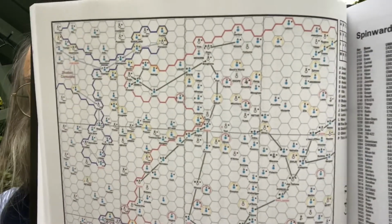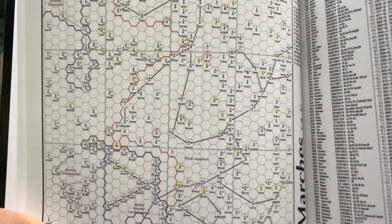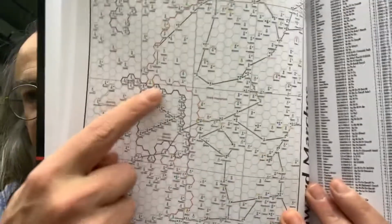So yeah, if you have a look at this, I'm going to go back to the Spinwood Marches. Where are we? As the most recognisable play area here. So I'm just going to bring that in really close. So you can see the travel route, and you can see the names, and you can see the mains. By the mains I mean a chain of worlds which are one jump apart. So you can have ships with jump 1 interstellar drives, which can just hop from one world to the next, get fueled up, hop onto the next, and so on. And that's really about the limit. It's really kind of a top-down overview.